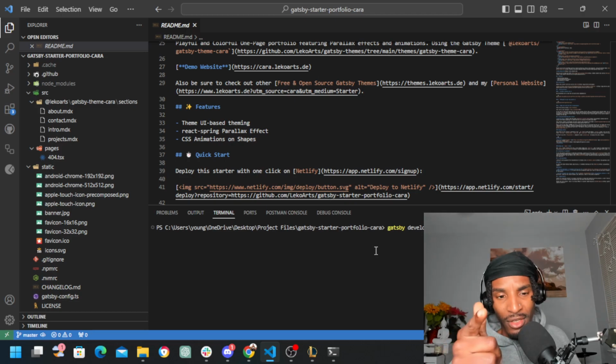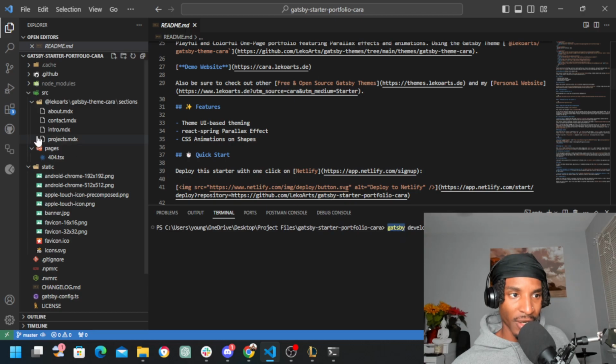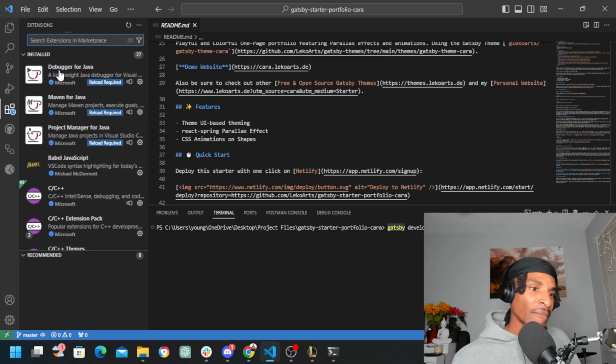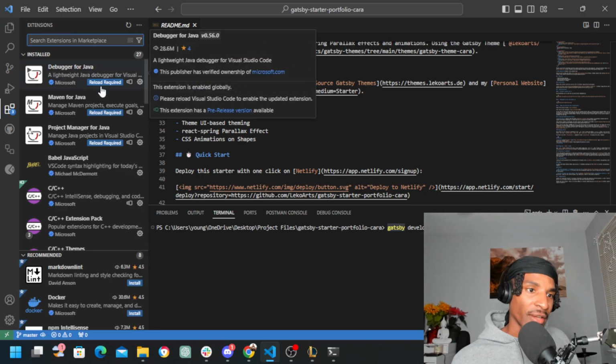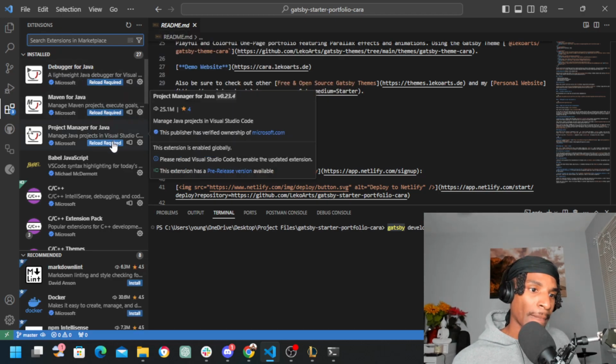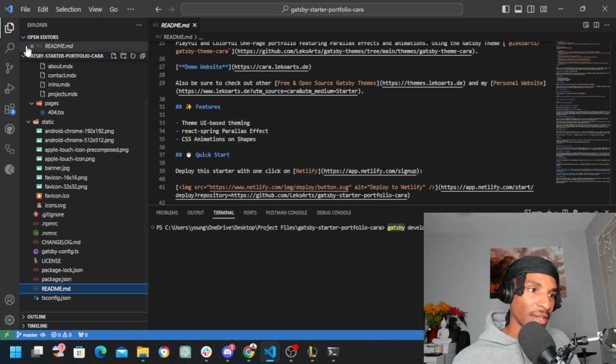I think it's just going slow again. Usually by now, I wish it had a straight up loading sign somewhere, but since I can't really click here, I think it's running. What is this? Reload required. Oh, we're not gonna worry about that right now.